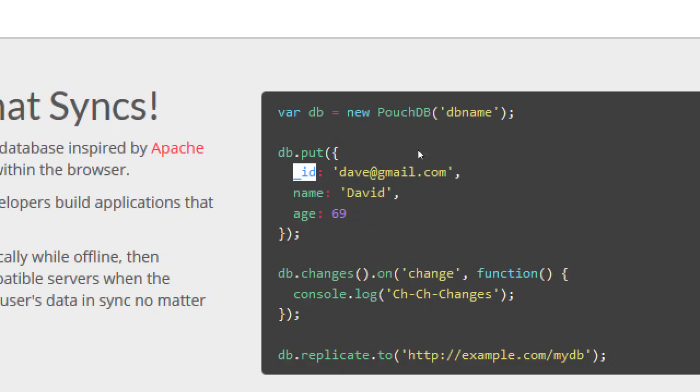In this case, it would make sense. Oftentimes, let's say this is data for a social network. Oftentimes, there's one unique email that identifies one user in the world. No one can have that same email. It'll say, name's already taken, or email's already taken. Or it'll say, is this you? Log in. So we have to have one unique ID. Everything else can be arbitrary, anything we make up.